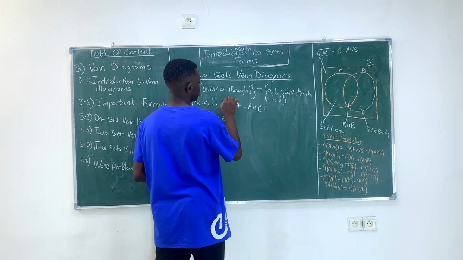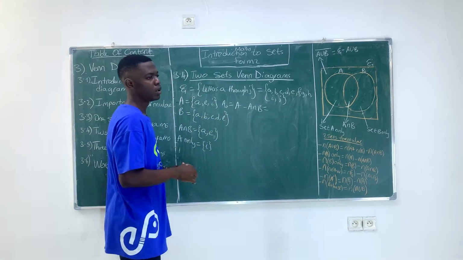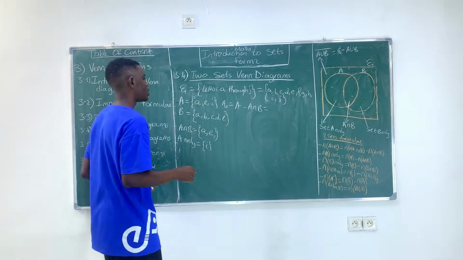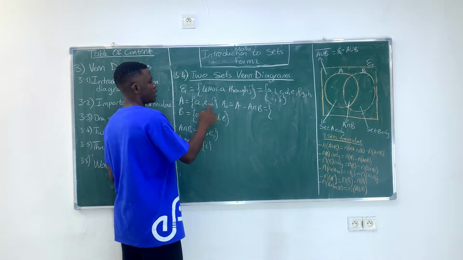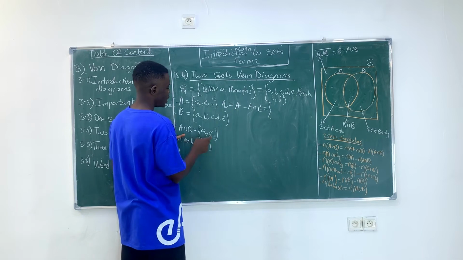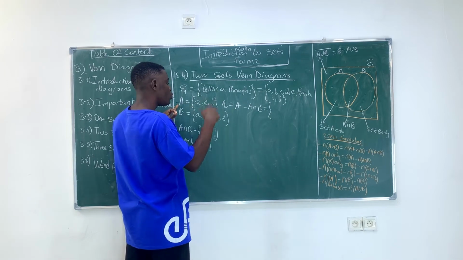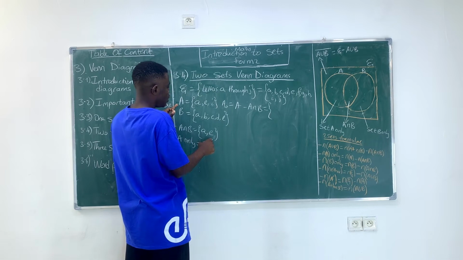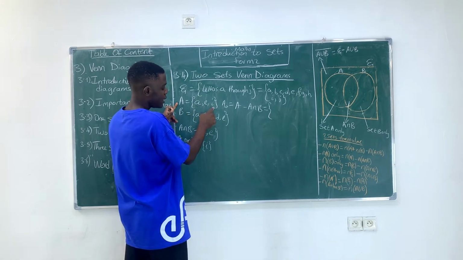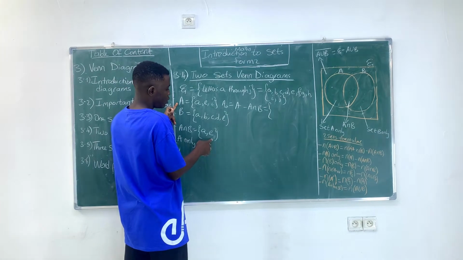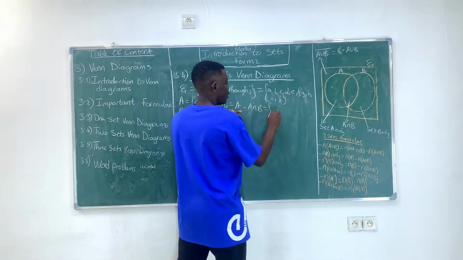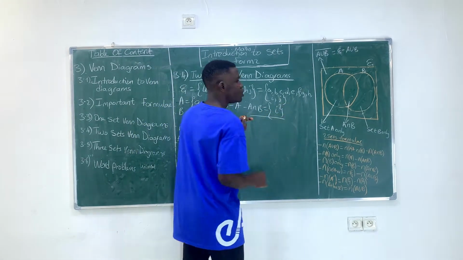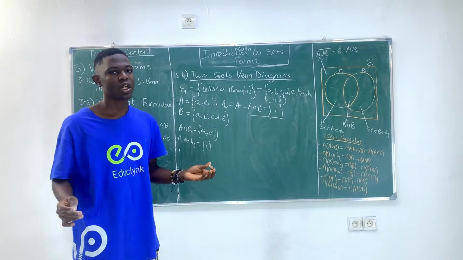What is A only? A with a subscript O reads only, I'll put it as only. It's equal to A minus A intersection B. What is A? This is A here, minus A intersection B, which is what? A, E. So inside this A, I remove A intersection B. So I have A as A, E, I. Inside it, I remove A and E. I'll be left with I. So I can just write my I. You see, using the formula, I have the same answer as using logical thinking.